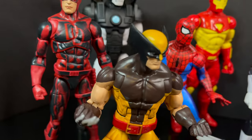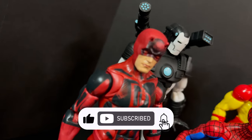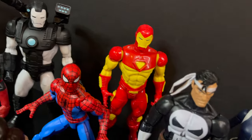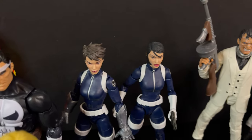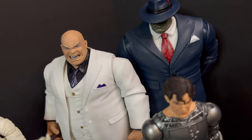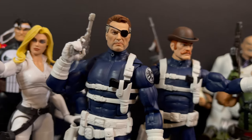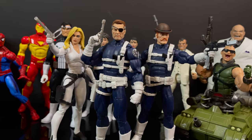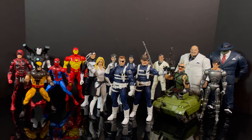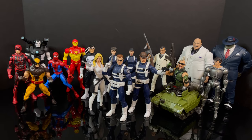That will wrap it up for my quick look at this brand new three-pack featuring SHIELD agents. You have Dum Dum Dugan — good old Dum Dum, really enjoy him. You also have Sharon Carter — she looks great, love the head portraits, not so much the shoes. And then I absolutely love that we got a new Nick Fury. I do like that they threw in an extra head portrait so you could have Nick Fury Jr. — kind of, sort of the MCU nod to the comic book. It's not my ideal Nick Fury; I'm glad he has a son and all that, but nothing beats old-fashioned, just-do-whatever-it-takes Nick Fury.